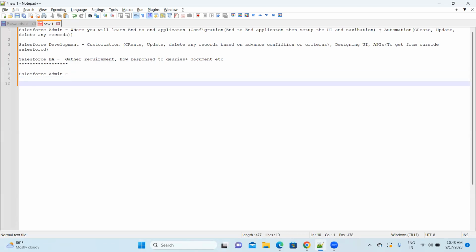So when it comes to the admin profile, first you should understand what exactly Salesforce is all about. Salesforce is basically a CRM, which is customer relationship management software. It is cloud-based software, so you don't need to download the Salesforce application. Rather, you just have to open the website, log in and start working. A system with minimal configuration can easily run this. You don't need an advanced application to start your Salesforce learning.